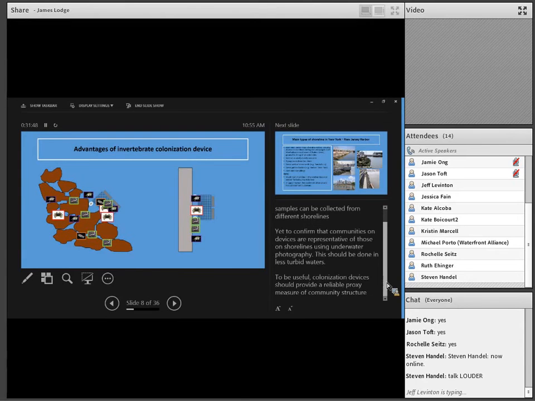Okay, so we designed our device, we had it ready to deploy, and we needed to find some field sites. What we found in our survey about the different shoreline types in New York Harbour was that they weren't as diverse as we were anticipating. We were anticipating being able to have a range of different levels of complexity across different sites that we could compare. So we examined aerial maps, we assessed shorelines visually, and then we went to the actual sites themselves and checked them out and made sure that they were safe and easy to access, and that we were actually able to sample those.